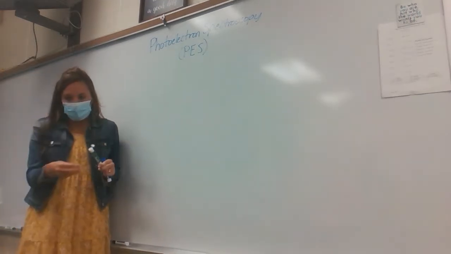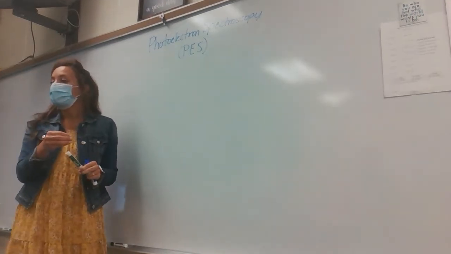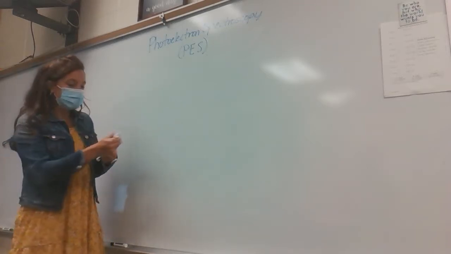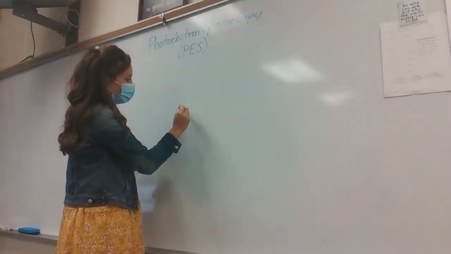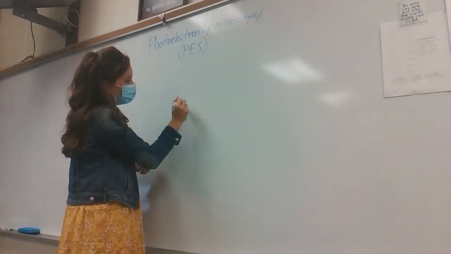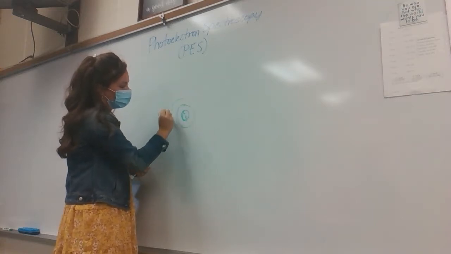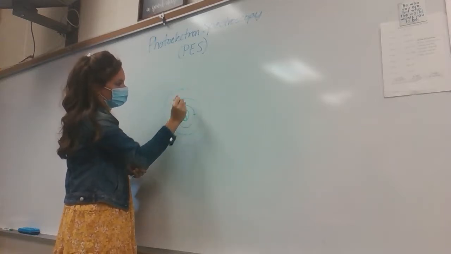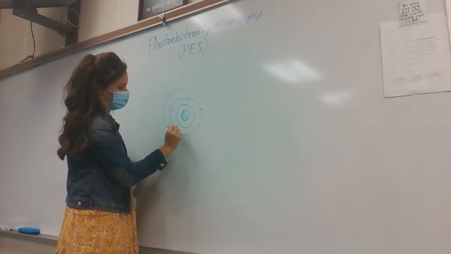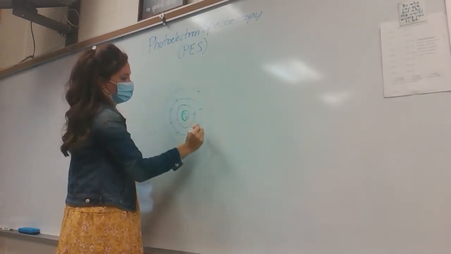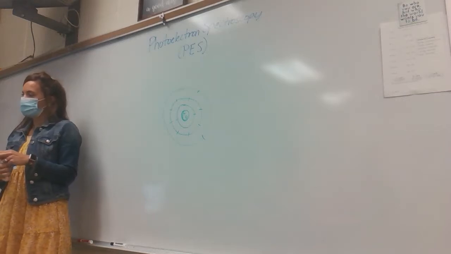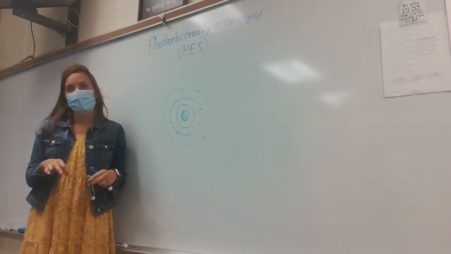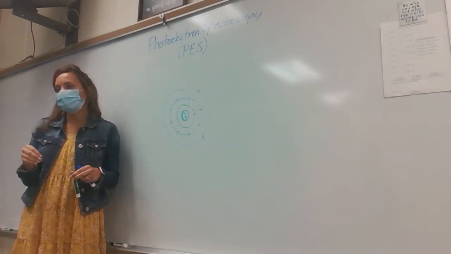And in a similar way that we do mass spectrometry, we put a sample into a machine. We put a sample into a different type of machine, a photoelectron spectroscope. And what it does is it uses Coulomb's Law to figure out the energy of the individual electrons. How much energy each electron in that atom has.